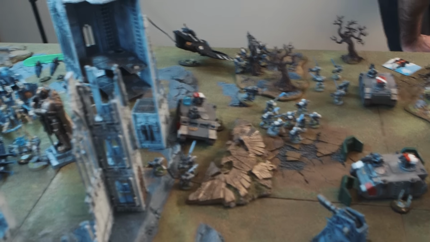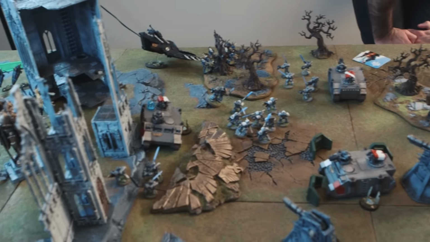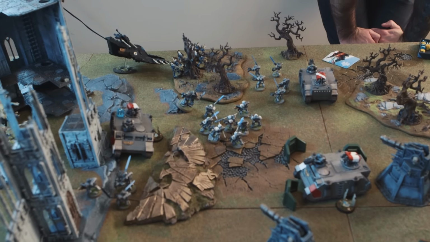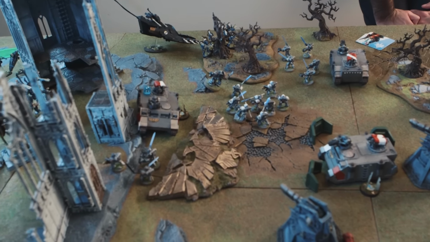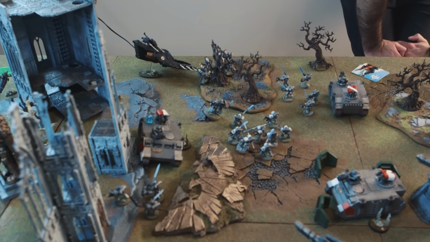So I've moved things in line to try and get Big Game Hunter and take that guy down, more for pride than anything else. And then I'm trying to kill the Dire Avengers. Just pick off what I can kill to maybe see if I can survive a few turns. I could possibly win on victory points, but it literally comes down to the cards now. It's more luck than anything else.